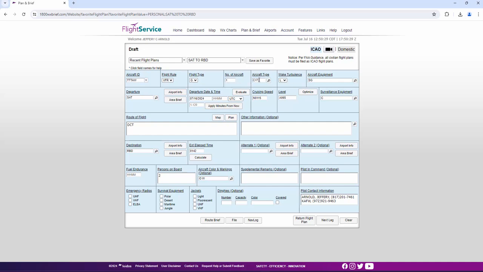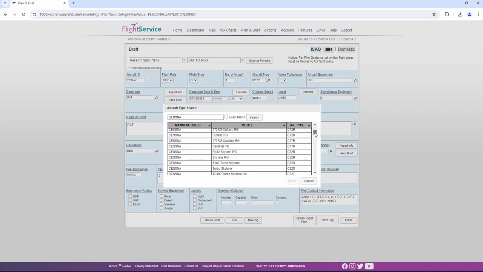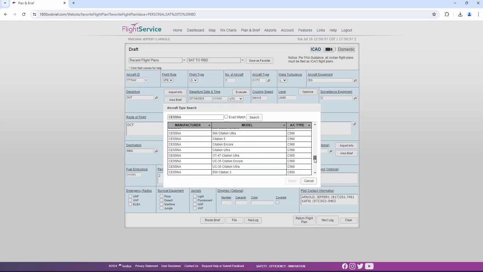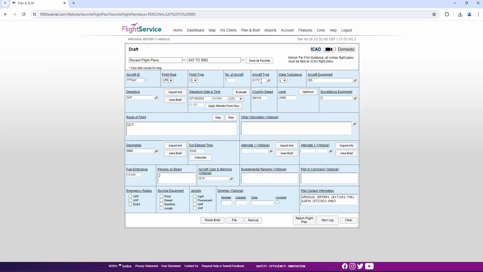For aircraft type, again, I've got a Cessna 172 loaded into my profile, but if you have a different aircraft or if you're having a hard time finding the identifier, you can click the magnifying glass, and for example, it's going to bring up everything that I have under Cessna 172 or Charlie 172. This is a very expansive database, so you can type in just about whatever you're looking for. I do caution you, though, it does help to be specific because, again, as you can see, it's a very expansive database. And there are a lot of different codes out there. We're going to stick with Cessna 172.